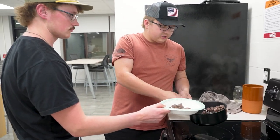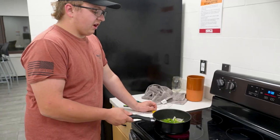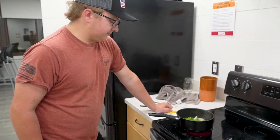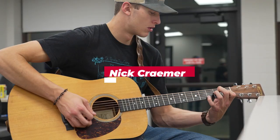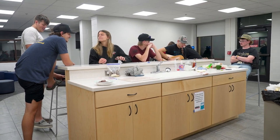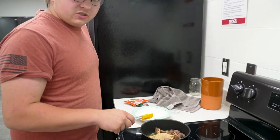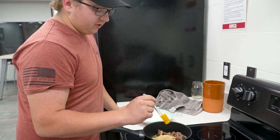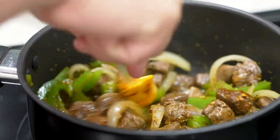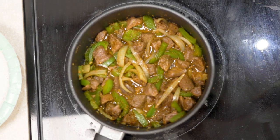Let me set it to the side for now because I'm going to have to put it back in there. Right now I have the onions and peppers sautéing in the meat juices. Just waiting for these to soften up a little bit and the onions to turn translucent, then I'll add the meat back and add the seasoning mix. I added a quarter cup of water, added the duck back to the saucepan, then added the seasoning packet to the mixture. We're trying to reduce the water so that it thickens on medium-high heat.